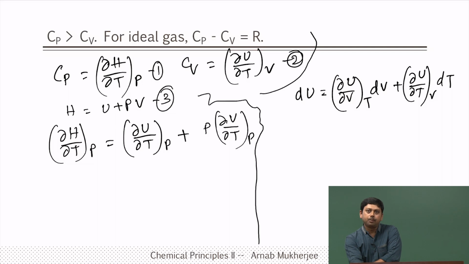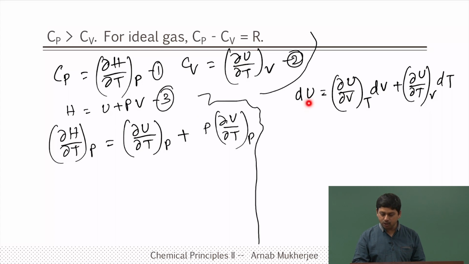This next step is very important, so listen carefully. I had problems with this several times when I was studying myself. I have this quantity, del U by del V at constant T, and del U by del T at constant volume. I want to get to del U by del T at a constant pressure. I have this, but I want to get to this. To get to this, I have to take a derivative of U with T at constant pressure. Right now I do not have that; right now what I have is this one.